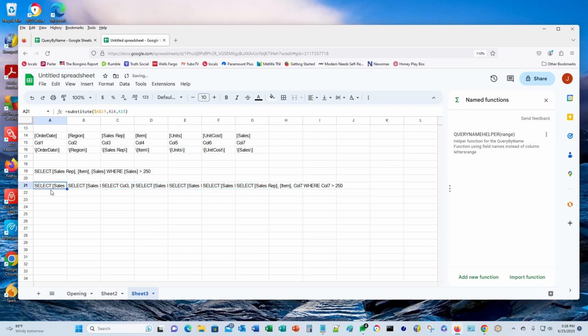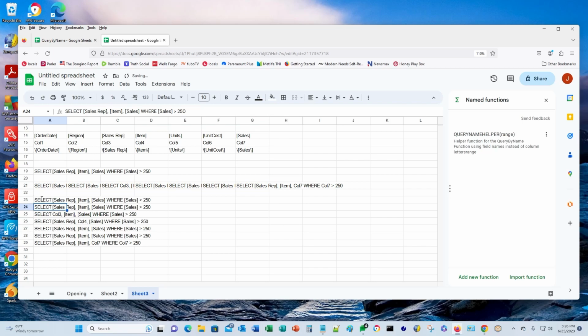We can size the column so it's easier to see, or just for viewing purposes, we can use the transpose function to switch it from horizontal to vertical. So we'll just transpose that through G. All right, there we go.